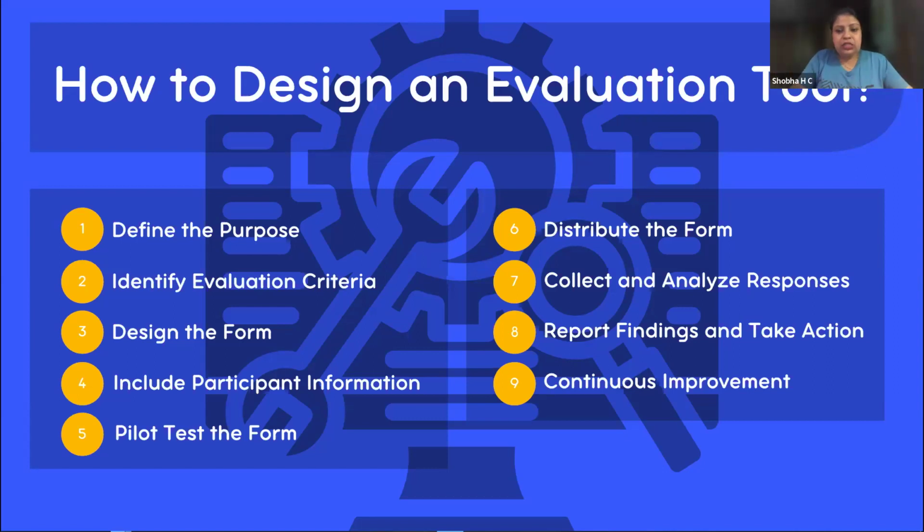Just go back and tell the team, we evaluated three months of responses of all the people who've joined, and people like Alice, and we found that many people recommend that we change this. Then when you report your findings, you take action based on that, and it's a continuous improvement. So incorporate feedback from the evaluation. Again, you go back, again you put it in. That's why it's like a training cycle.